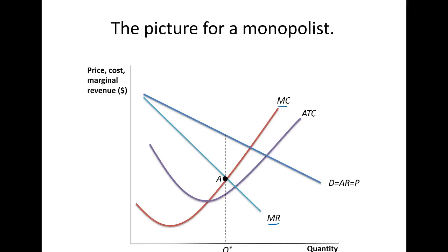We see down at the bottom here a Q star, which is our profit maximizing output, and that's what we're going to produce. Now all that's left is to really determine the level of profit that this firm is going to make. So the first thing is, if we're producing at Q star, what are they going to charge their customers? Well, they're going to go all the way up to the demand curve. That's the highest they can price it at, so they're going to price it at the highest point.